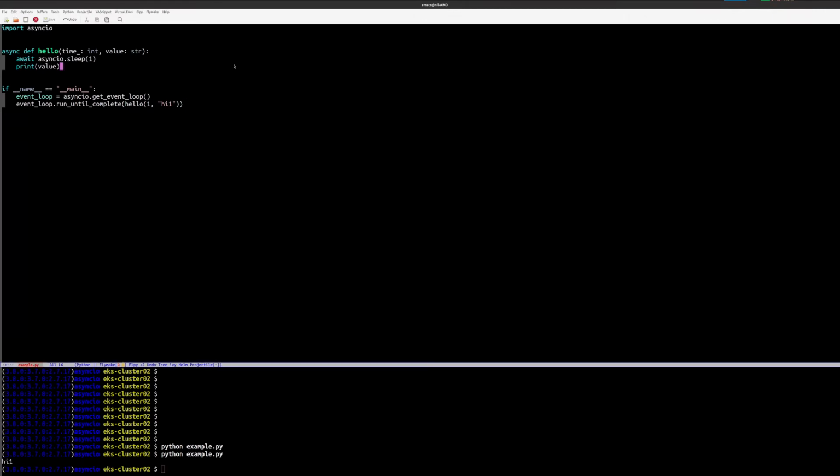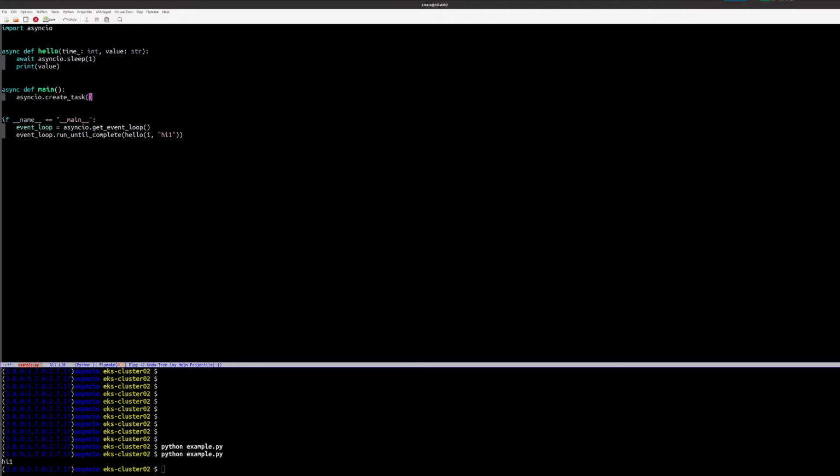So let's run a couple of coroutines together in a concurrent manner. What I'm going to do first is create a main coroutine, and it's not going to accept any arguments.